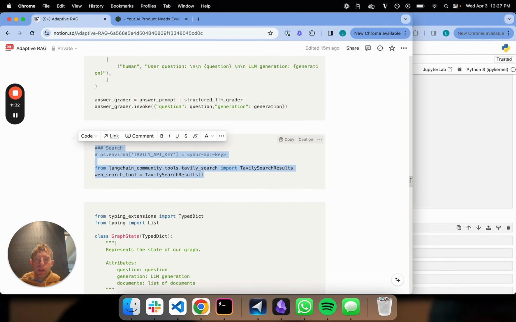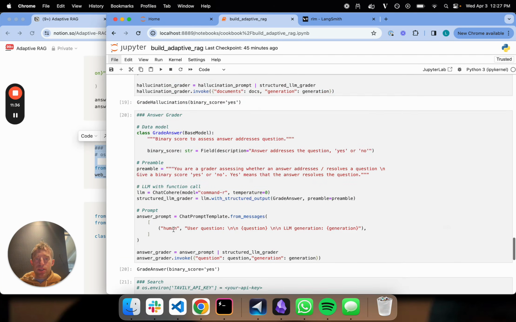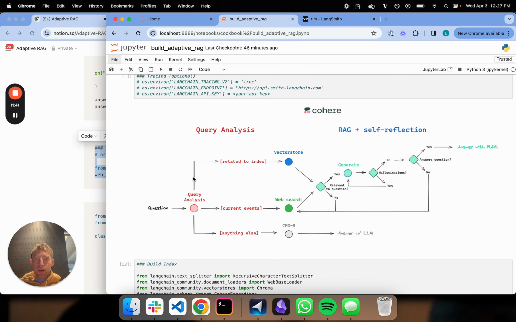Cool. And I have a search tool. So that's really nice. We've gone through and laid out a router, which I've tested. We have a vector store, we've tested it, and we've tested each of our graders here. We've also tested generation of just doing RAG. So we have a bunch of pieces built here. We have a fallback piece, we have web search. Now the question is, how do I stitch these together into this kind of flow?